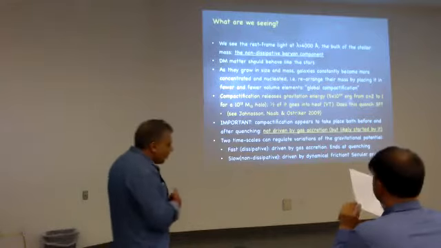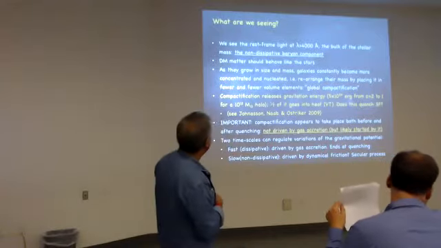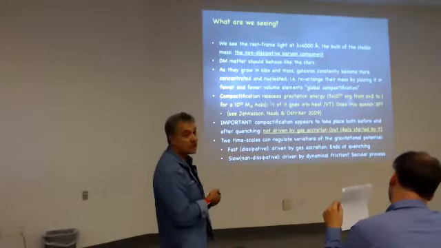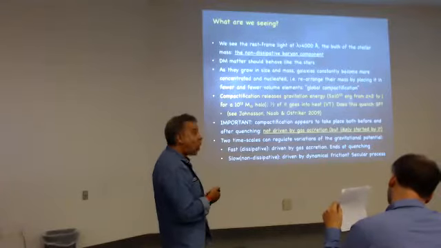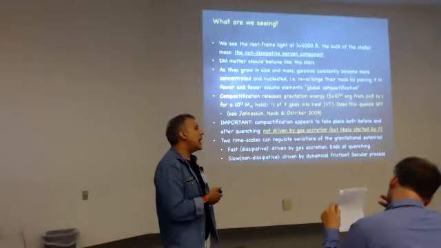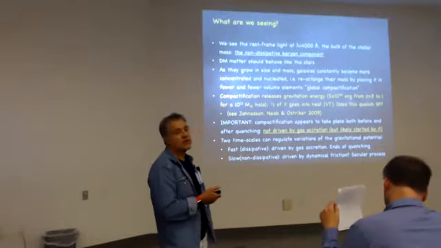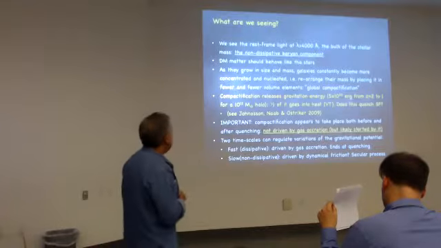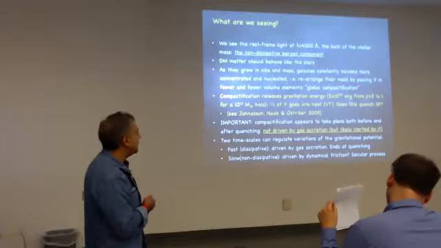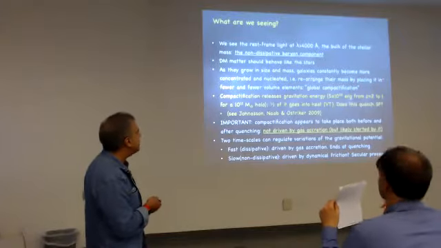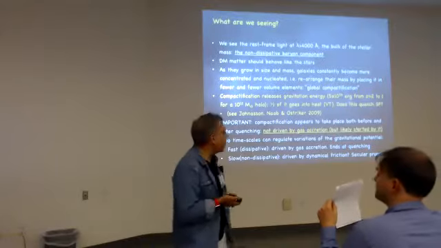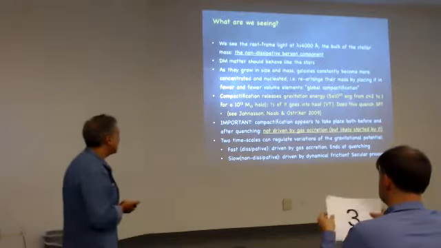Let me remind you that to a great extent, not exactly, but to a great extent, dark matter should respond to gravitational potential variations like the stars. So if this is not too wrong, this gives us the opportunity to see how the non-dissipative components of galaxies change. As they grow in size and mass, galaxies constantly become more concentrated and nucleated. They rearrange their mass by placing it in fewer and fewer volume elements. For lack of a better name, I called it global compactification.